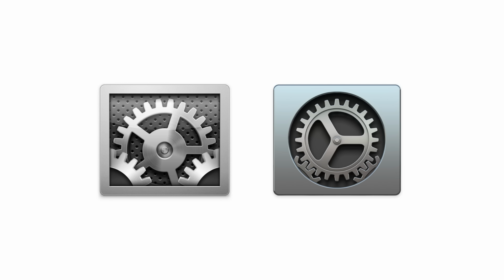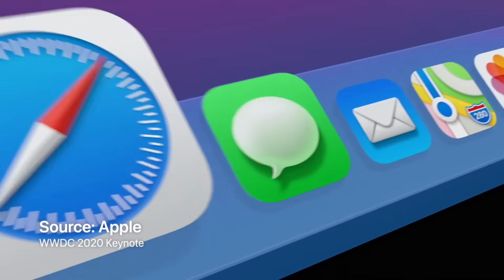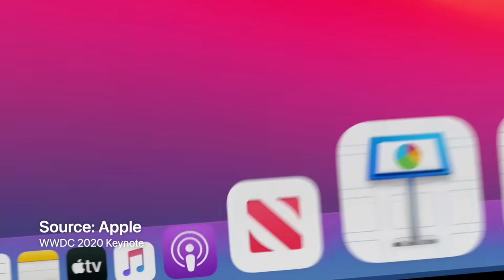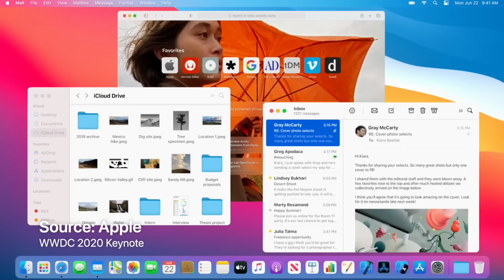And this look persisted for 6 years, all the way up until macOS Catalina, but in the summer of 2020, macOS Big Sur brought big changes. Icons were redesigned yet again and were redrawn to look a lot more like iOS icons, but instead of the abstract 2D glyphs seen on iOS, Big Sur's icons were rendered with almost photorealistic lighting and shadow.